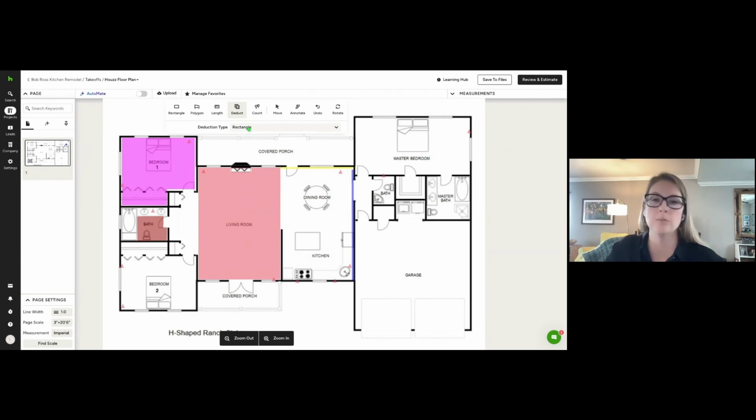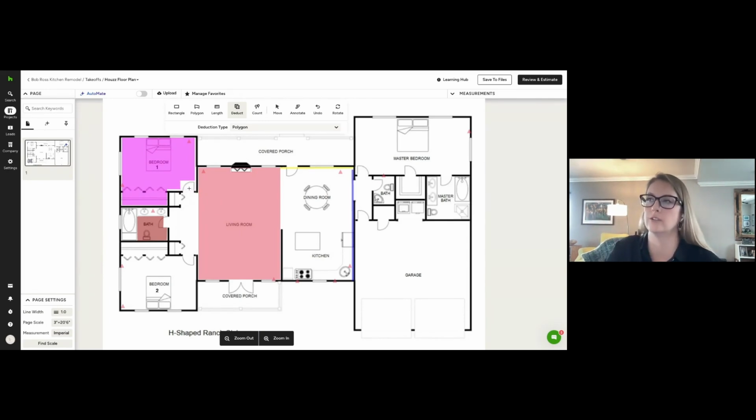But if it's not a perfectly square or rectangular area that you need to deduct, you would click the polygon option. And let's say I needed to do this doorway. We are working on a functionality to make it so it can be curved. Right now it is a straight line. Double click on that. But you can click around it essentially. Let's say I needed that deducted because I was going to put something else there for flooring.